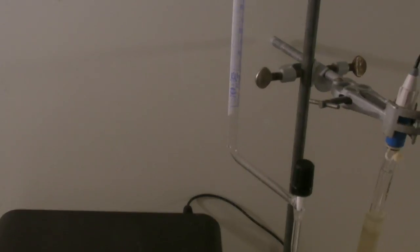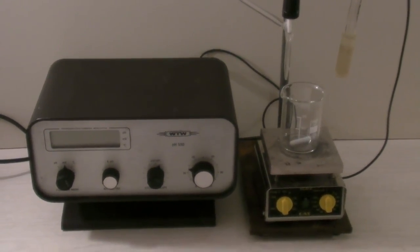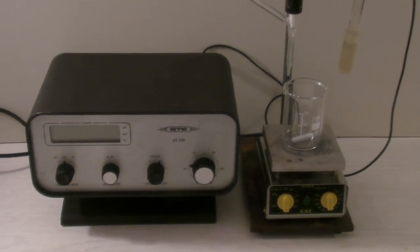For the potentiometry, the following is needed: a burette, a silver-silver chloride electrode, a beaker, a stirring bar and stirring plate, and a potentiostat for measuring the voltage.